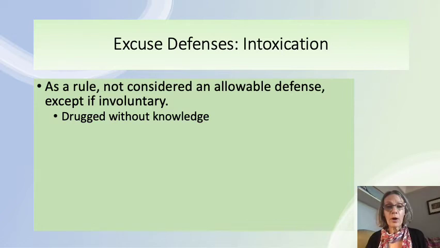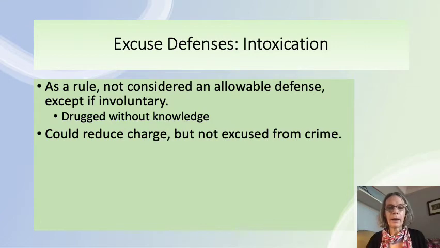But for the most part, if you go to a bar and you just start drinking and then you get behind the wheel of the car and you're drunk out of your gourd and you kill somebody, you can't say, well, I was intoxicated. I didn't willingly or knowingly engage in this action. I didn't plan to kill somebody. That would not be an acceptable excuse defense. Intoxication could reduce the charge from first-degree intentional homicide to something lower, manslaughter, but it's not going to excuse you from the crime itself.